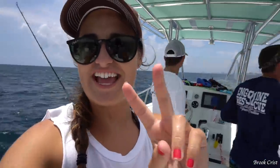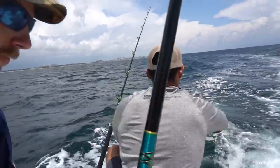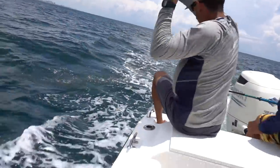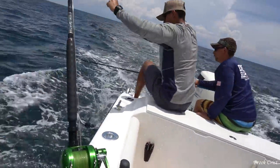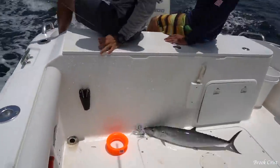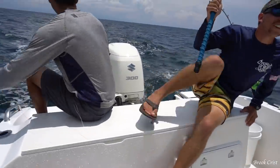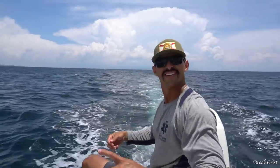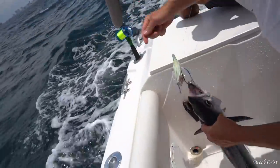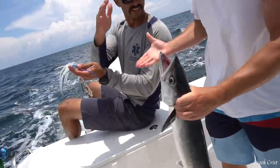Alright, second fish of the day on! It's going right in the boat. Come on, don't hesitate — there you go. Atta boy Jesse! Not the biggest, but it's his first — first king! That's your first king, first one baby. Dude, that easily came out. Good job. First king!